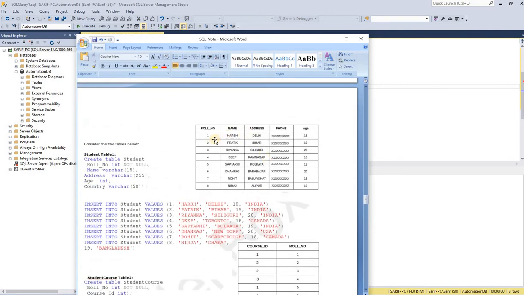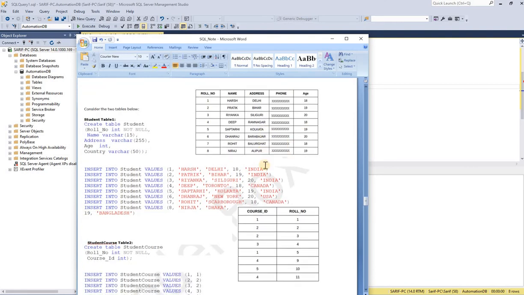You can see in both tables we have one common column, it's called roll number, right? And the data also matches, like 1 2 3 4 5, and here you can see 1 2 3 4 5. Up to the fifth row it's matching data, right? After that it's 9 10 11 here and 6 7 8 there. So 6 7 8 9 10 11 is not matching, but the first 5 rows for the column roll number are matching.